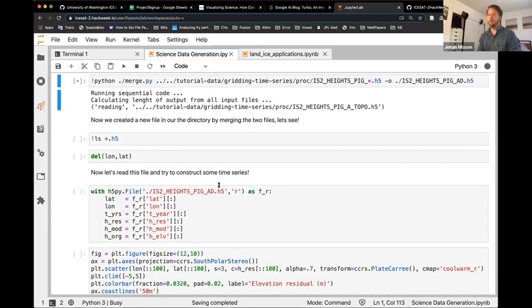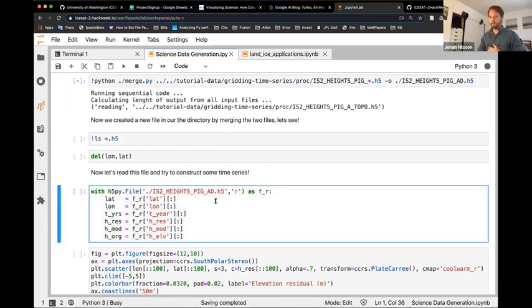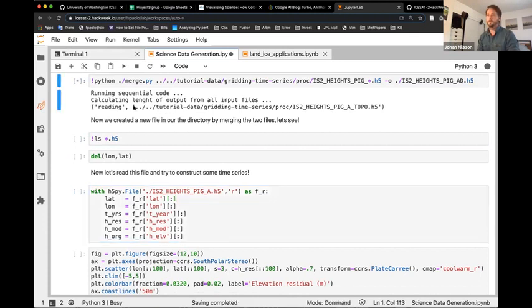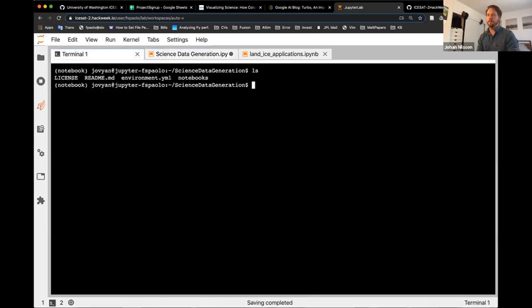Just copy paste that one and read that one in instead. Is it the same name? No, it's not in the same folder. You have to take the entire path. So tutorial data grading, and so on. Yes, probably you need an absolute path. You can just copy paste the path that was already there.